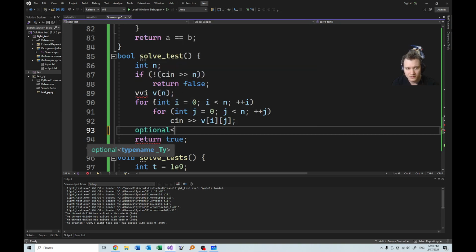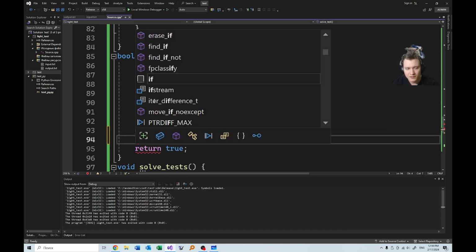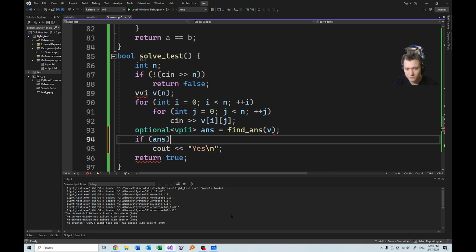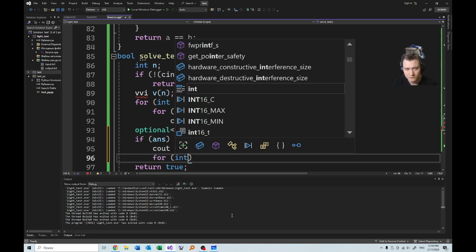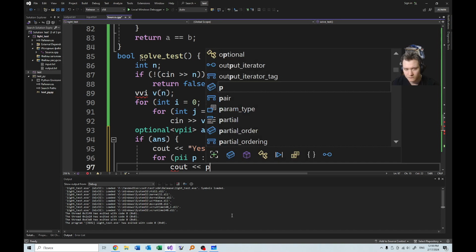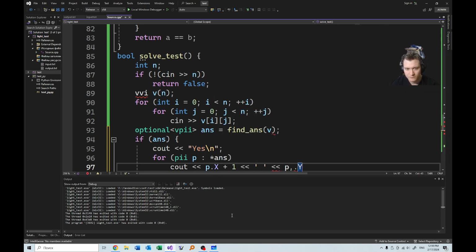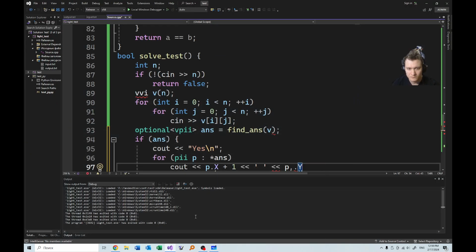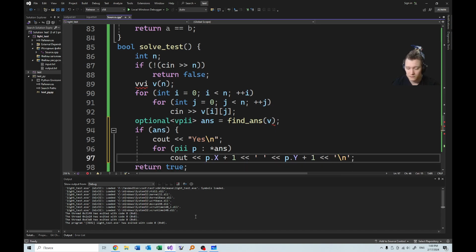So optional vector of pairs: ans equals find ans of v, and if ans is present, it is printed, and that's it.